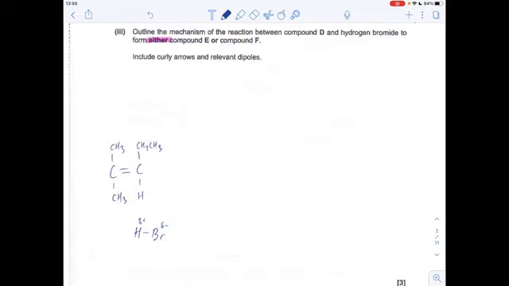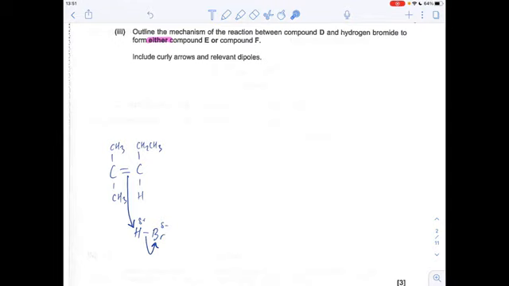Okay, so moving on to the mechanism now, we can go for either compound E or F being formed. I'm going to do both because it's going to help with the last part of the question. So the first part of the mechanism, obviously this polar HBr molecule will accept a pair of electrons from the pi bond. So we draw a curly arrow from the pi bond to the slightly positive H. And what that's going to do is repel the electron pair completely onto the bromine and break that bond by heterolytic fission.